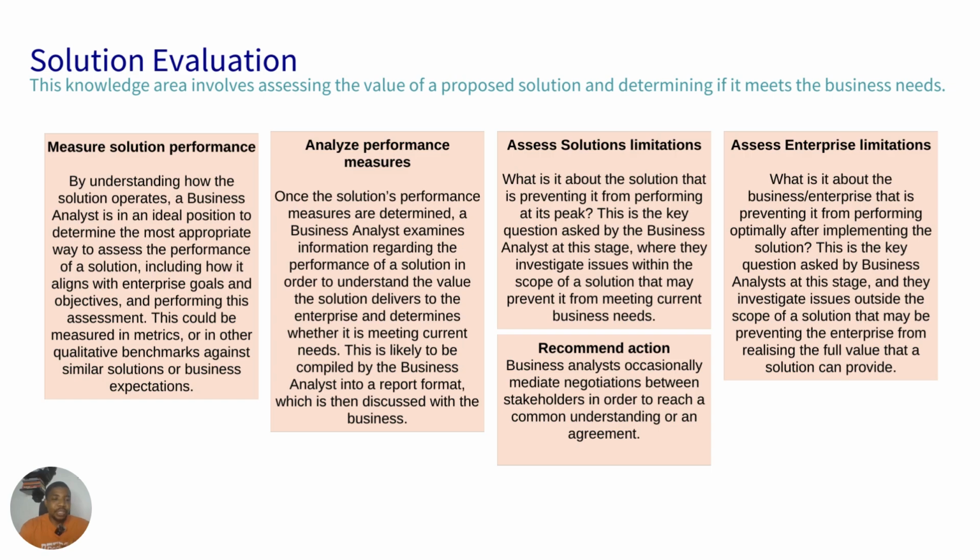This solution that we've built now, this system that has been integrated, this process that has been optimized, we now measure it to see if indeed it actually meets the intended value, if we can get the intended value from it. After that, we then analyze the performance measures. So the different measurements that we want to use to test the solution's performance, we analyze it to be sure that indeed these measures can give us a true picture of the performance of our solution.